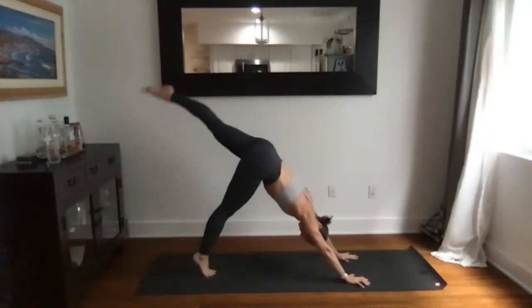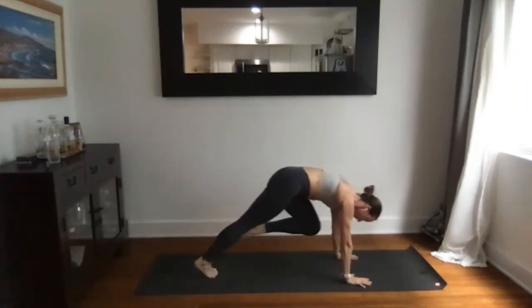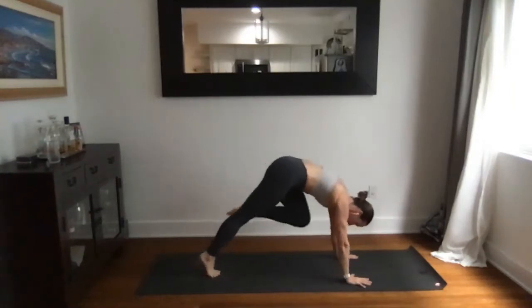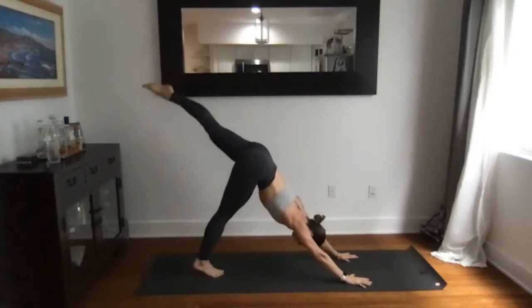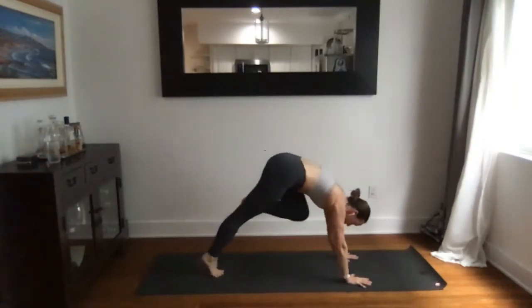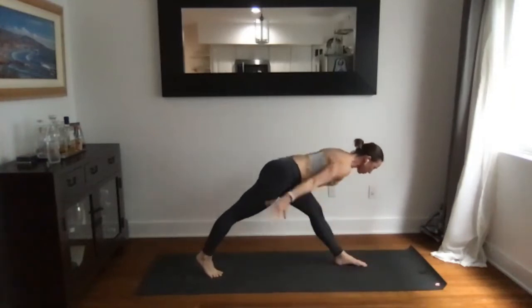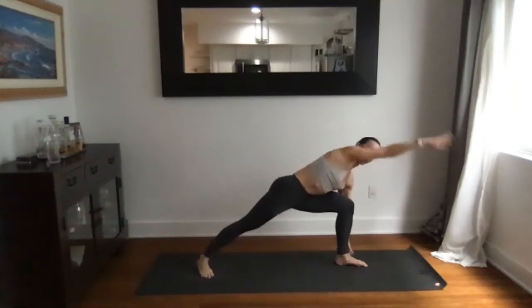Inhale. Knee to chest. Exhale. Inhale back. Exhale in. Inhale back. Exhale. Place your foot between your hands. Straighten the front leg. Maybe sweep the arms back. And then side angle. Sweep the back heel.